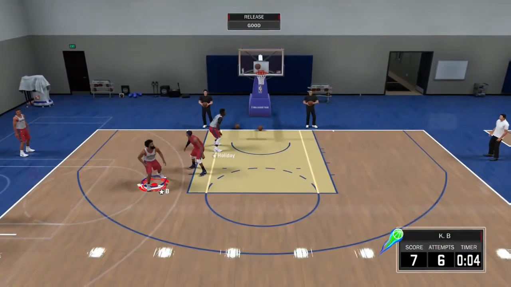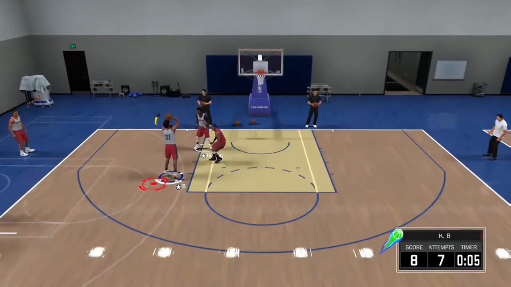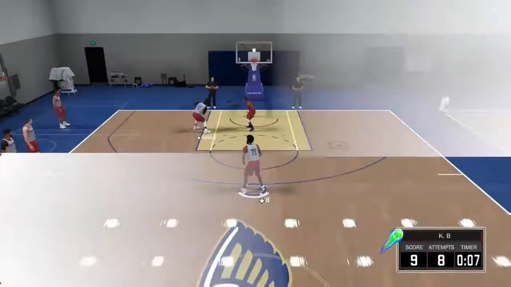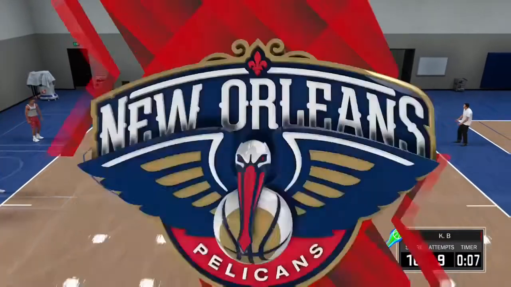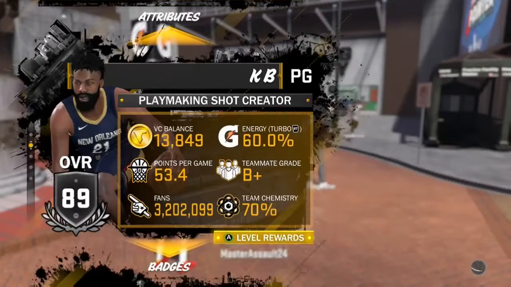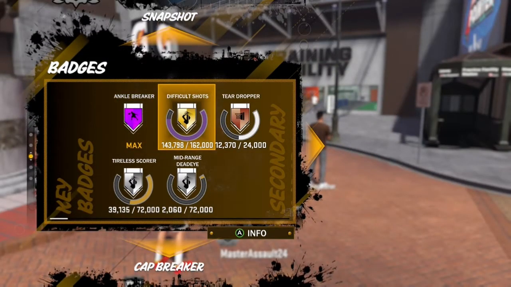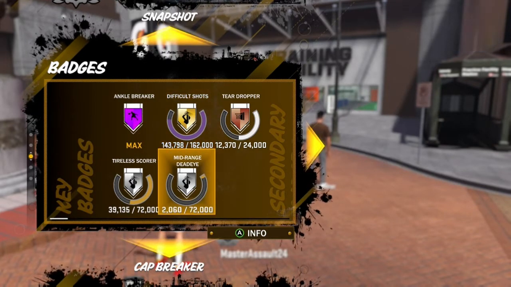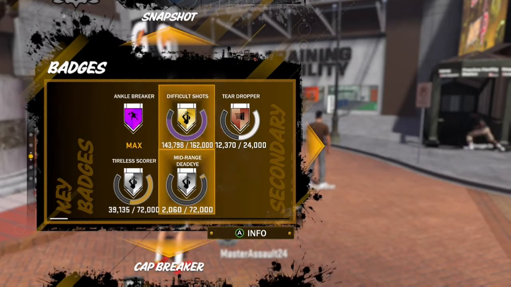I don't know if the game's broken, but it just barely pops up, because I hit a lot of contested shots, and I do a lot of fadeaway shots because I get green lights. I just barely see the mid-range pop up. But this is the best method to get the mid-range. And the difficult shot, the first drill that I was doing, is one of the quickest, easiest ways to get it. Once you unlock difficult shots, it's very easy to get it. Hands down.